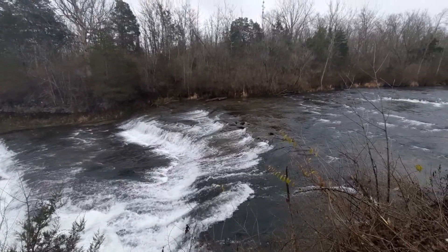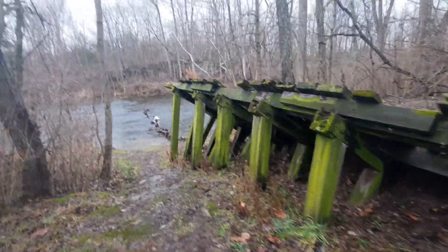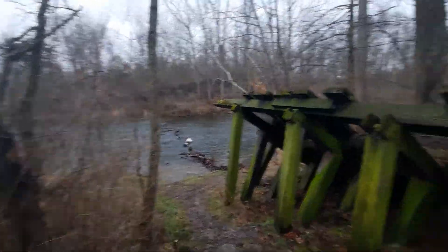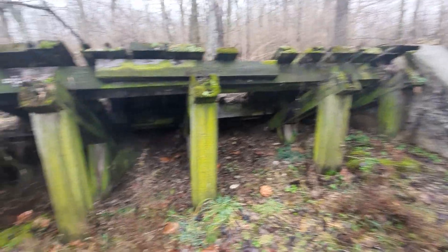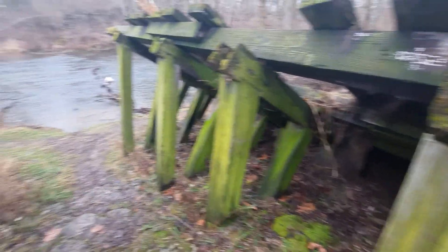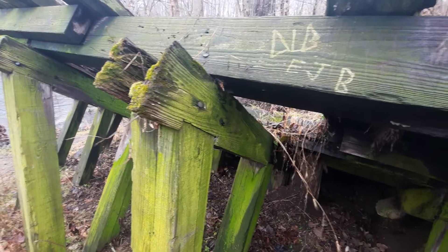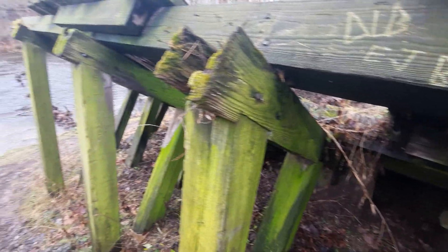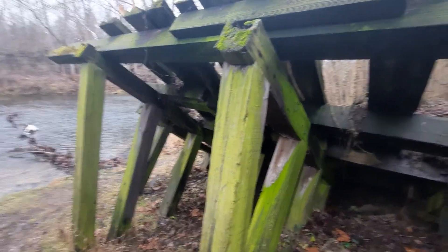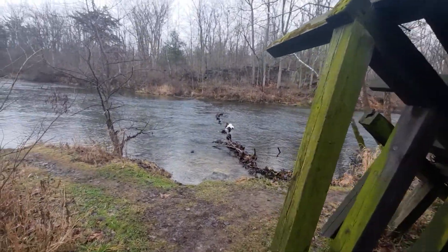I want to show you guys the dam. Here are the remnants of the wooden dam that once crossed the Greenville Creek. You can actually see there's a bit of moss growing on this wood — it's been here for quite some time. It's possible they used an oak of some type, which is known to be a stronger wood when it comes to structure.